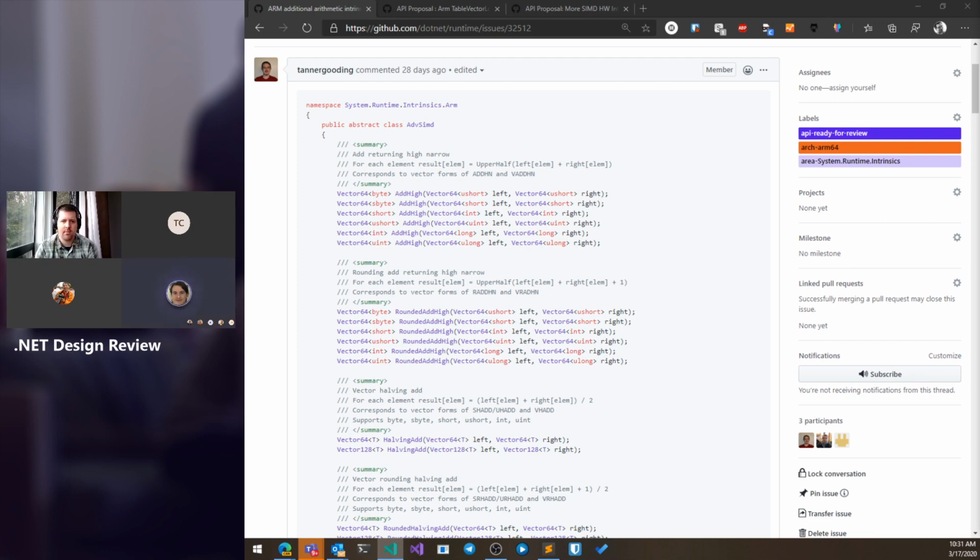Can't really think of anything, because this is logically two operations rolled into a single instruction, isn't it? So we can't just tell people to write two different methods, because it would have different behavioral characteristics. Right. You don't want to spell out the full name given in the manual, add returning high narrow. We could, but it wouldn't fit in with the other names that we've picked so far. Sure.